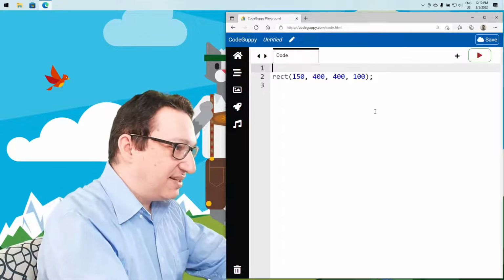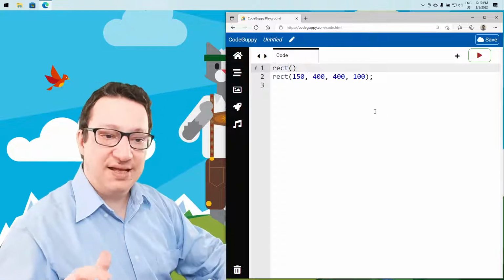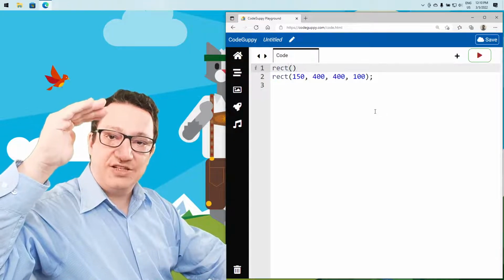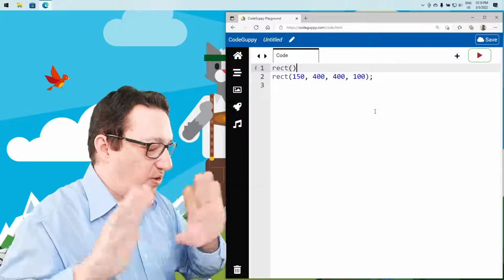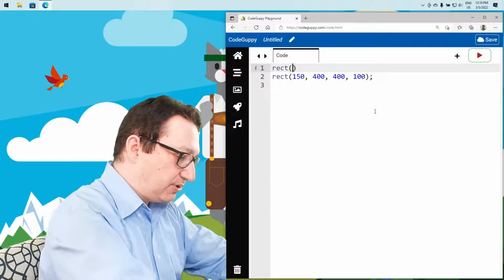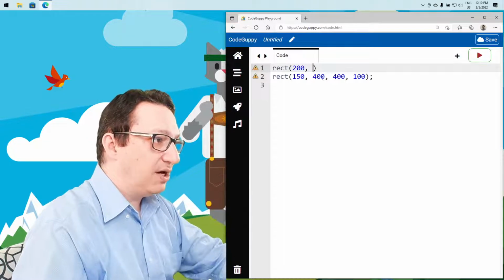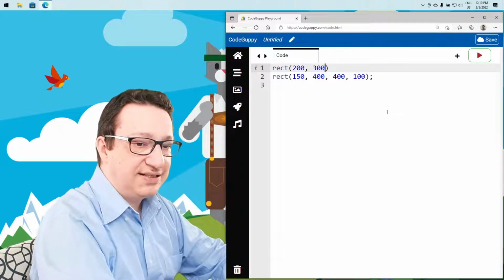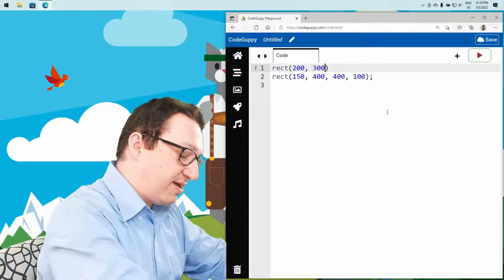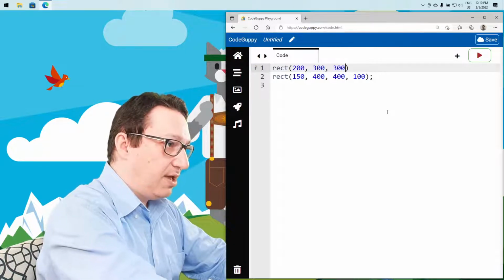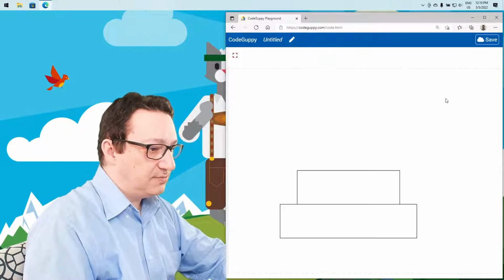So let's try to encode the second rectangle. I'm gonna put it first here, although again, in this case, it doesn't matter. We discussed last time that the computer executes the instructions starting from top to bottom, but in this particular case, it doesn't matter. In some cases, obviously, it matters. So this one should start at 200. And now, if the other one was starting at 400, if we go 300 on the vertical, we'll make the top piece 100 pixels thick. Maybe we should put 100 for now. Width is 300, and then the height is 100. Let's run these two codes. Well, we have a car there.